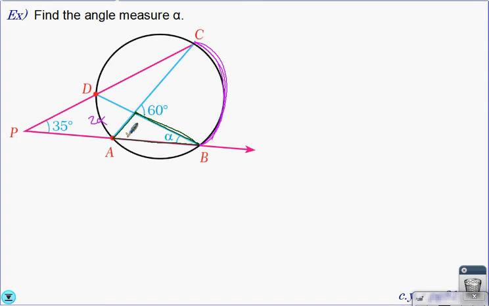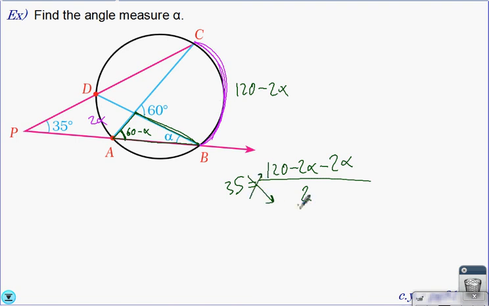So the sum of the two interior angles should be the same as 60, which means this angle can be shown as 60 minus alpha from here. And the purple arc is opposite of this inscribed angle, so it is twice of this one, 120 minus 2 alpha. Then 35 equals the large arc, 120 minus 2 alpha, minus the smaller arc, 2 alpha, the purple one, not the purple, this one is the larger one, all over 2.